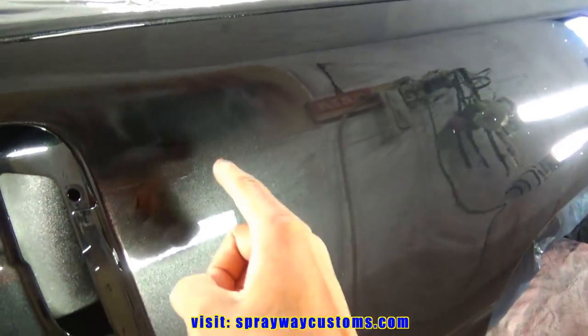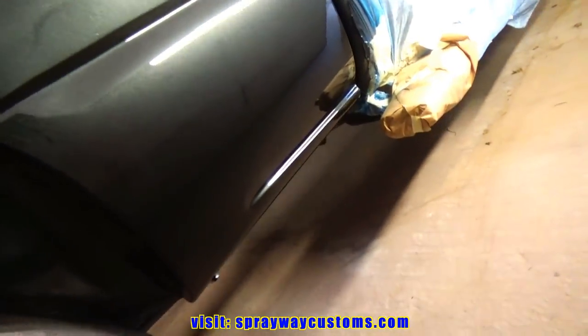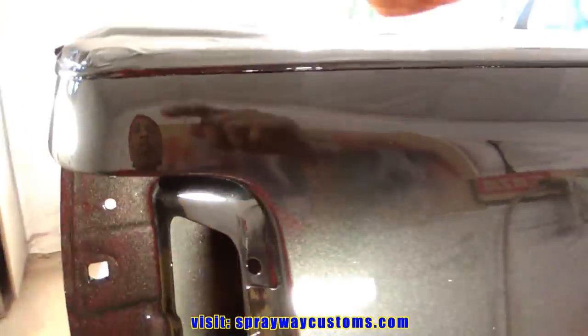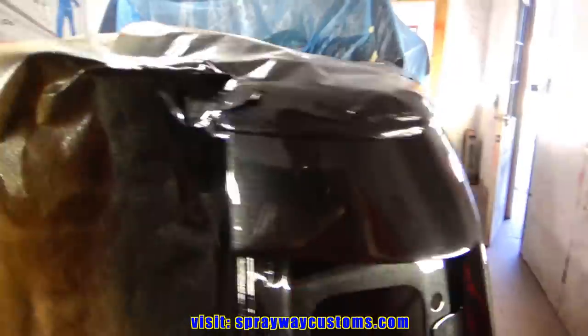So you can see two spots there. But what I will do, I will unmask this area here because I don't want the clear to harden up. It'll bridge, then when I start peeling it up tomorrow, it'll pull my paint up. So you want to get that while it's still wet.